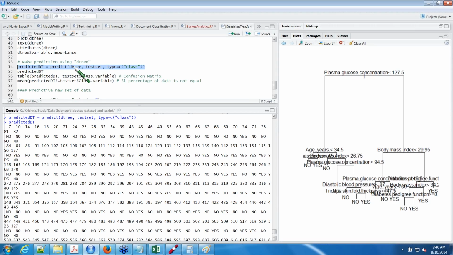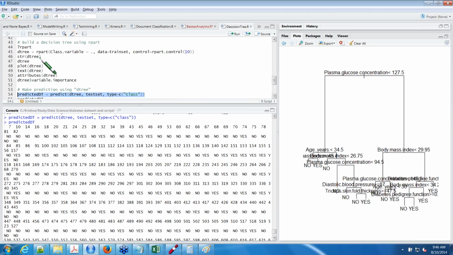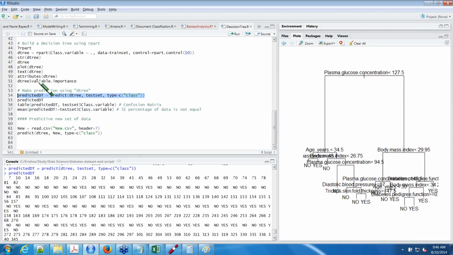Okay. So the tree is the outcome of the previous model. To this model, I'm giving a test data set. While predicting, which is a method that is part of our prediction for a decision tree, I'm giving a test data set and type equal to class, which means the outcome is a class label. When I say class label, it will be a yes or no, good or bad. Likewise, it will be a text value. That is called class label. I'm going to predict that. So if I do this prediction, I'll be getting a predicted result set. Is that clear?